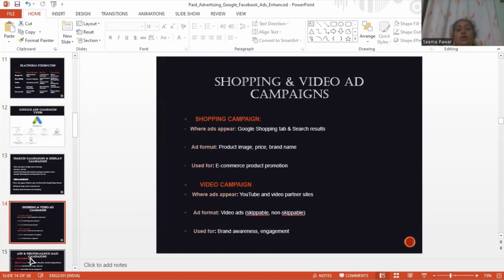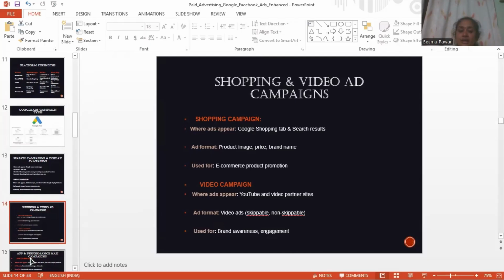See, if you want to search any t-shirt on Google, then automatically the images of the t-shirts, the different brands which are making the t-shirt, will appear on the screen. So it is nothing but a shopping campaign, and it is used for e-commerce purposes only.